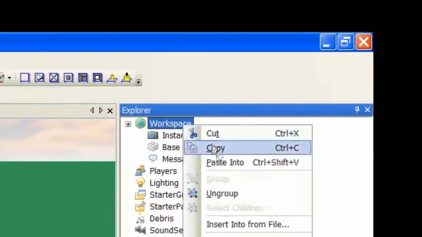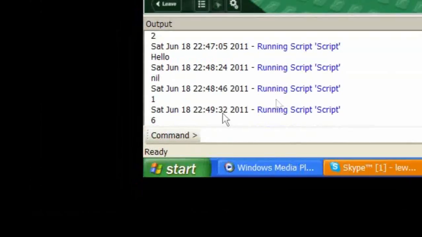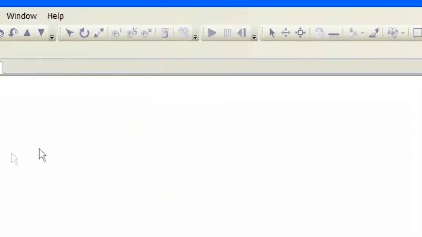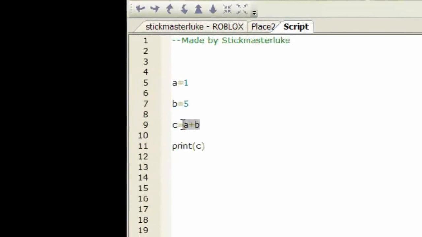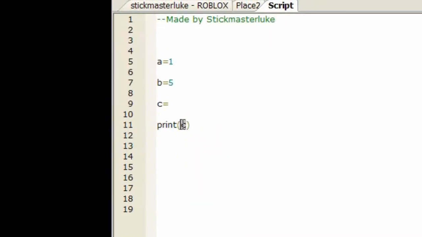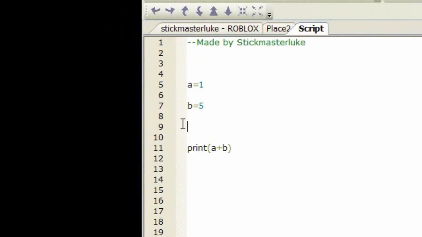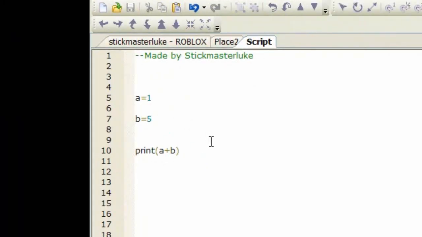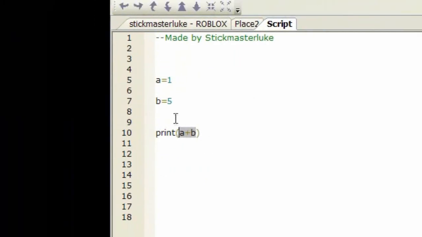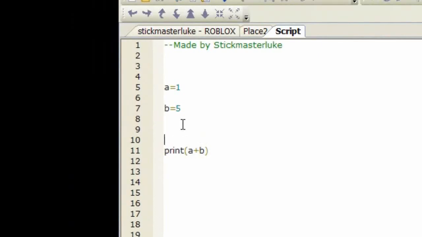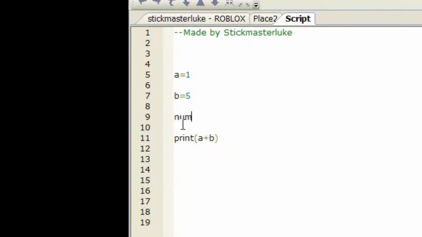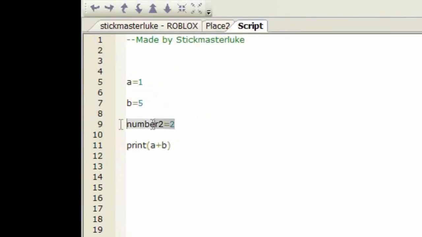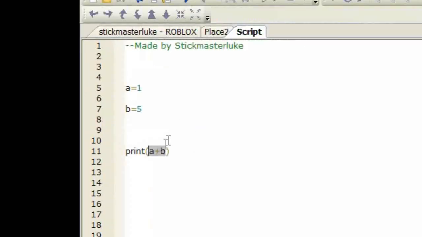And just to show that I can do math, do this. 6, there we go. Now I know what 1 plus 5 is. Okay, you could do that, or you could just do A plus B. Get rid of C. So basically A plus B right here directly. We don't need to use C, but we can. I like to use C. I mean, you don't need to use A plus B. You can use whatever you want to call it, like number 2. I don't know. But, and then put number 2 in there.